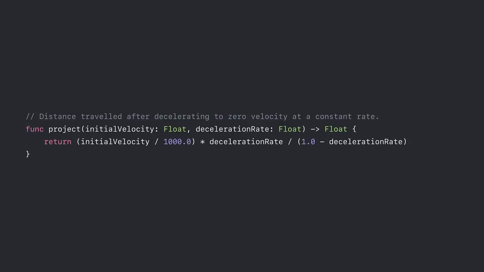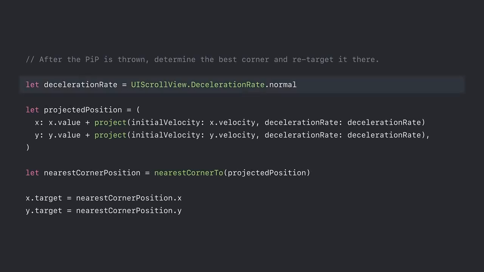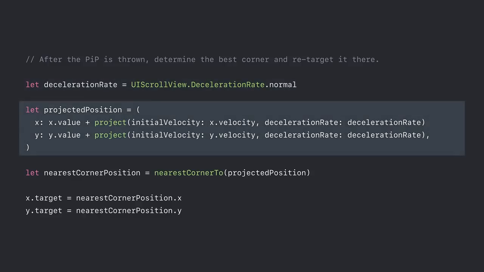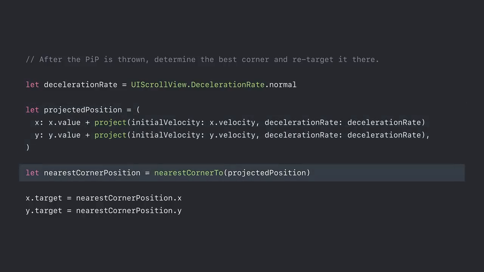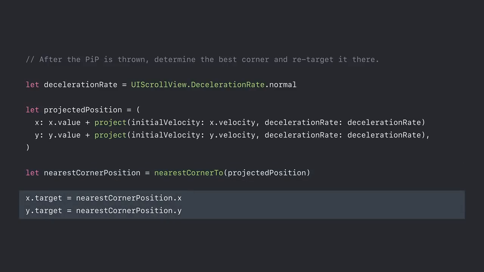It's pretty simple. If we look at my FaceTime example of the pan gesture ending code, you can see that I'm just using the UI scroll view deceleration rate. So we're leaning on that familiarity people have with scrolling and how far content will go when scrolled. And I'm using that with my projection. So I take the velocity of the pip and the deceleration rate, and I create that imaginary pip position. And it's this imaginary projected position that I then use as the nearest corner position. And I send my pip there by retargeting it.